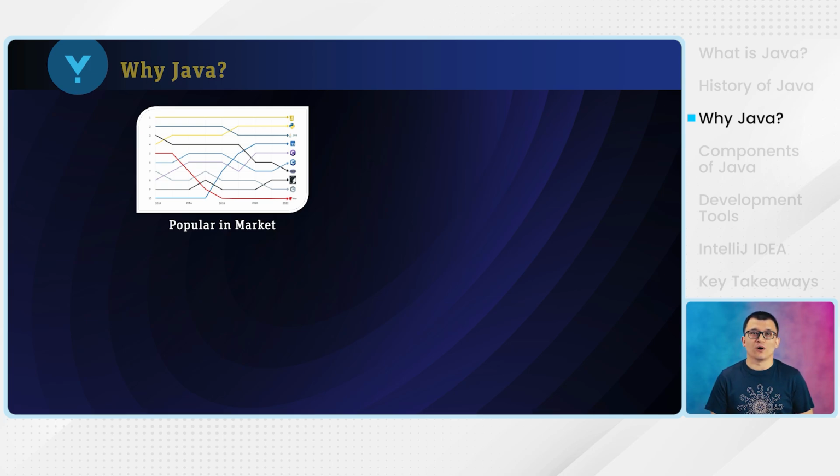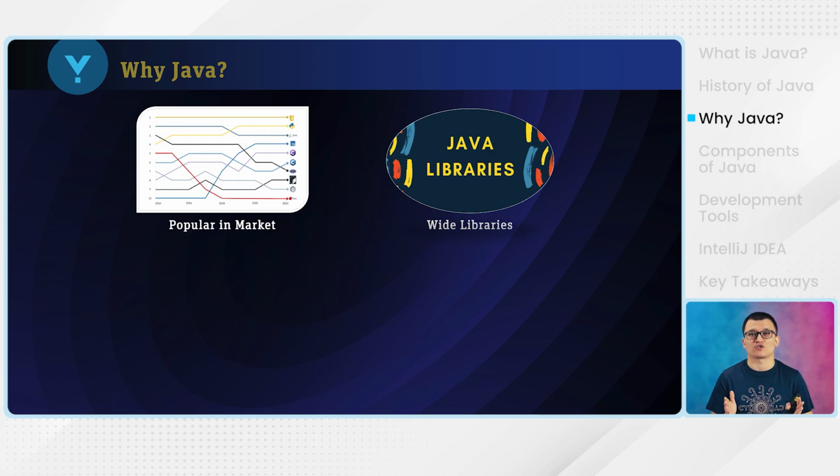Java is a widely used programming language in the industry, meaning that the demand is high. So learning it can open up lots of job opportunities for programmers. Another reason is that Java has a vast collection of libraries. Those libraries can help you accomplish complex tasks easily and efficiently. You will see the benefit of those libraries. Pretty much everything is ready for you to use, so you can just call it and use it in your program.